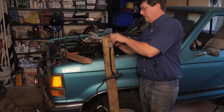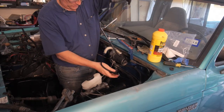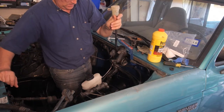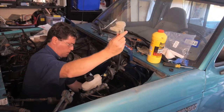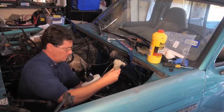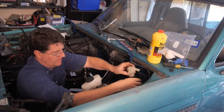All right, I'm going to cap off my assembly. Okay, now I'm going to have to feed the hose back through all this mess. I just have to be careful and be patient. Now I'm careful to hold my reservoir so I don't spill it. That's actually going in simpler than it came out. That's a nice thing.